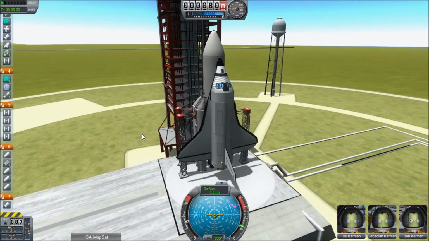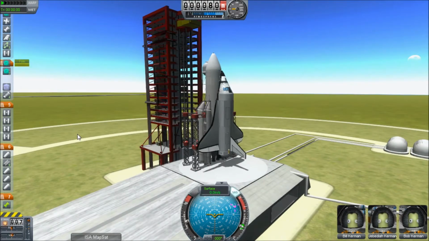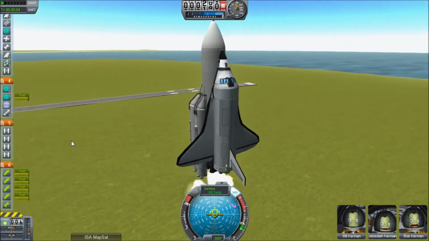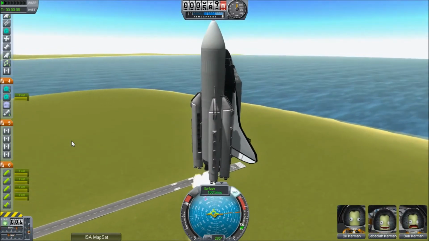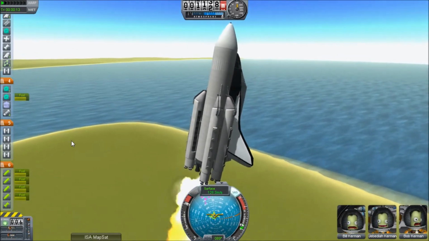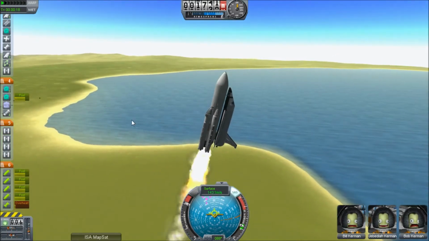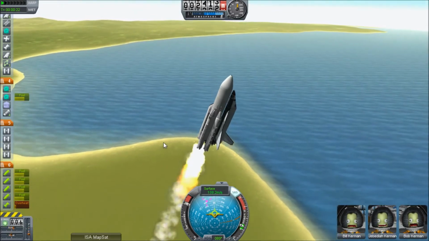So shuttle bay doors are closed, SAS is on, so on the count of 5, 4, 3, ignition sequence start, 2, 1, launch. And we've cleared the tower. Let's rotate and get ourselves back on form. So get ourselves lined up to that 90 line, and there we go. Up on that angle if you could please, and we're off. Bit more that way if you could. Yeah, there we go, perfect.